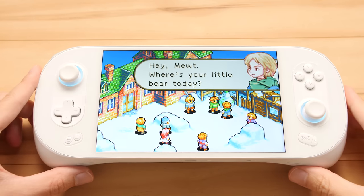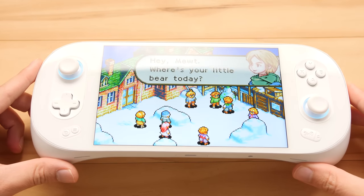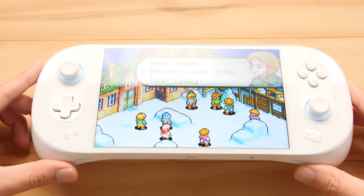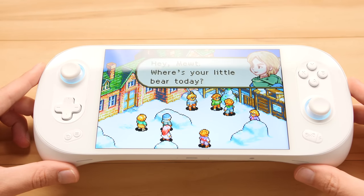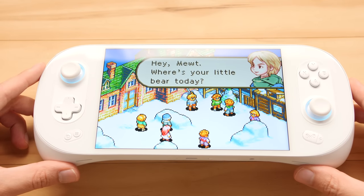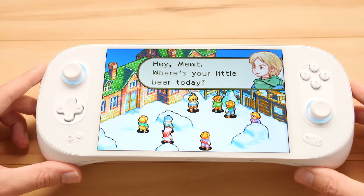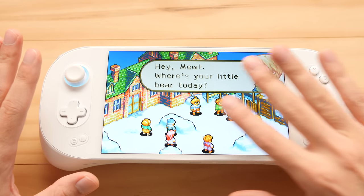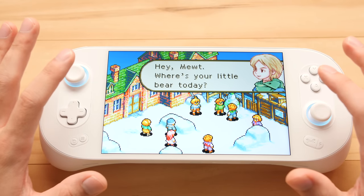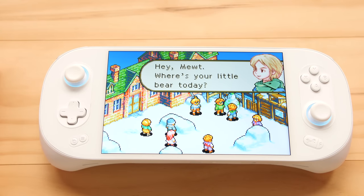We do have a front glass piece on this, and if I tilt it, you can see that it goes across the entire thing. I originally thought this wouldn't work that well, but it does. It looks amazing on this white shell. This one and the Retro Power model are probably the best colors for this because they don't reflect that much. On the all-black one, I think it would end up reflecting the entire world and be too distracting. The only place where we do not have glass is where the controls are, and this was done largely just to hide the bezels. Since you already need glass on top of the screen, this entire front panel can just sit on top of the screen itself, just like the early iPhones.